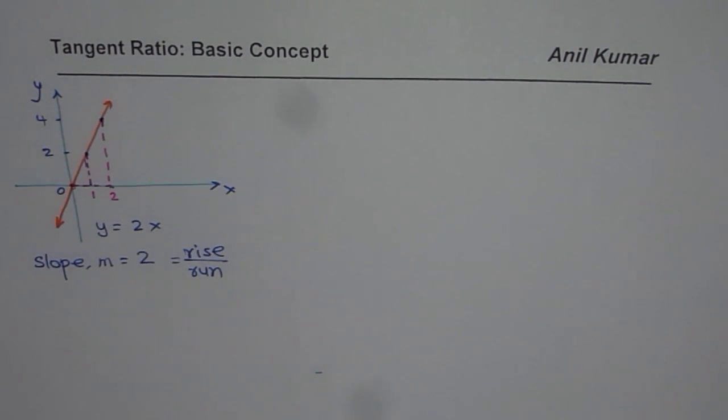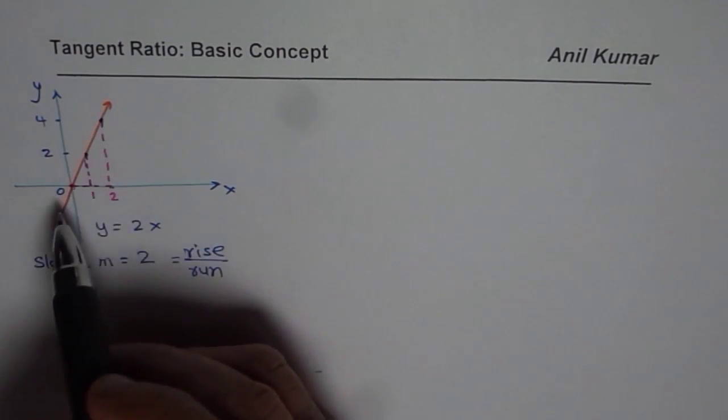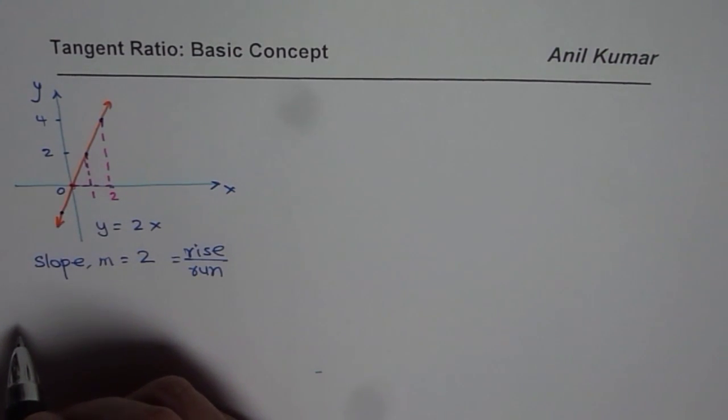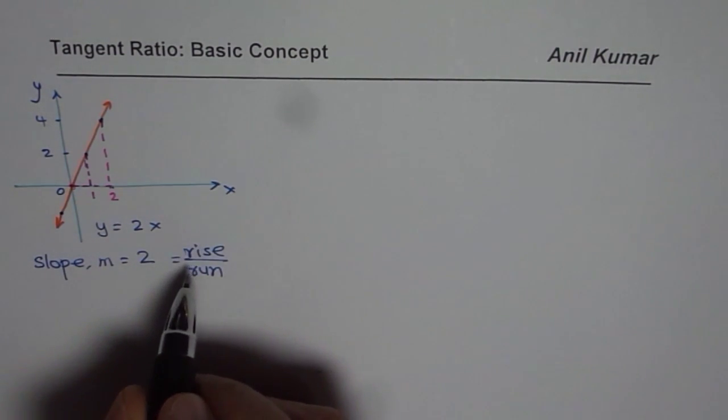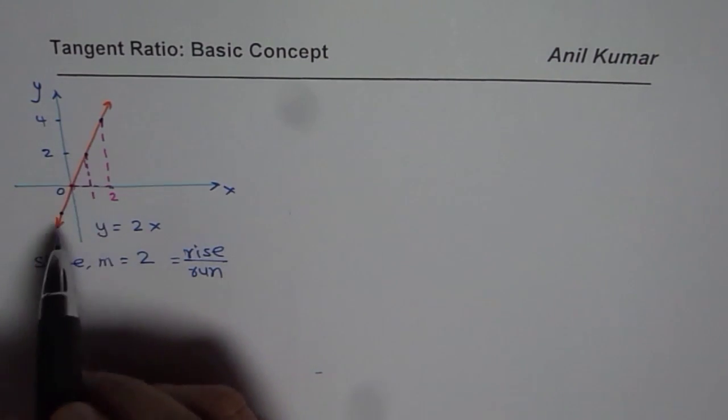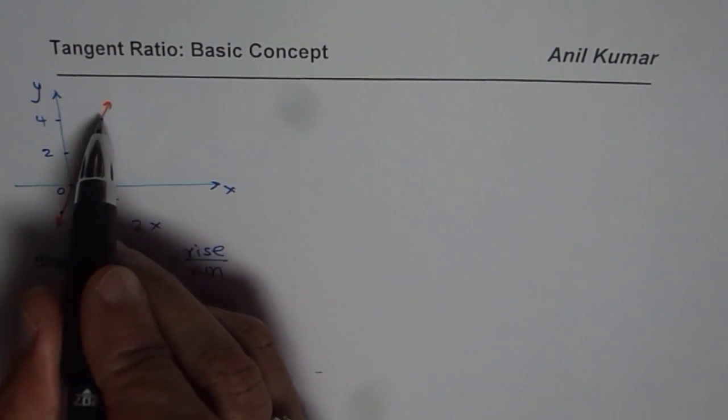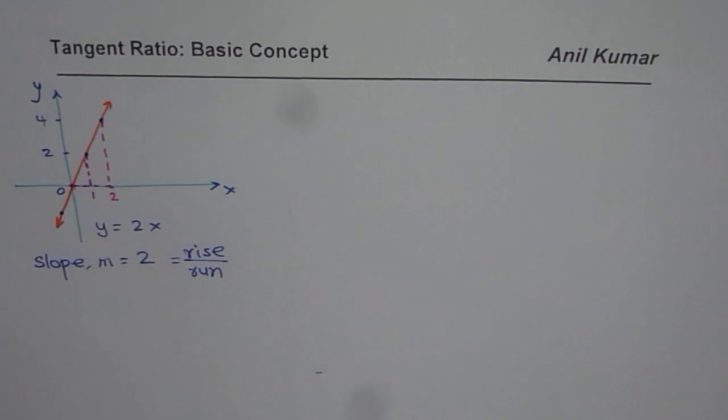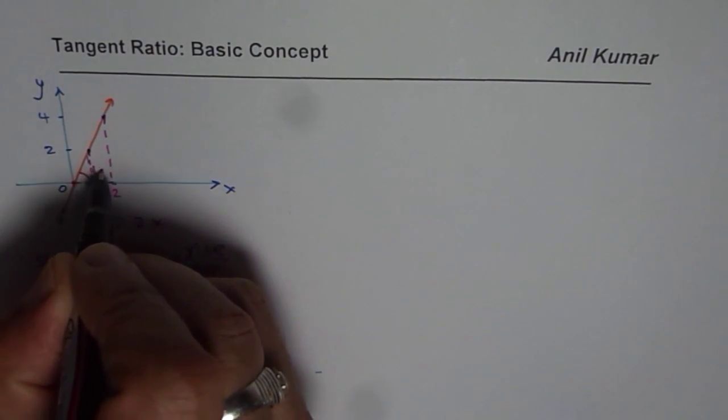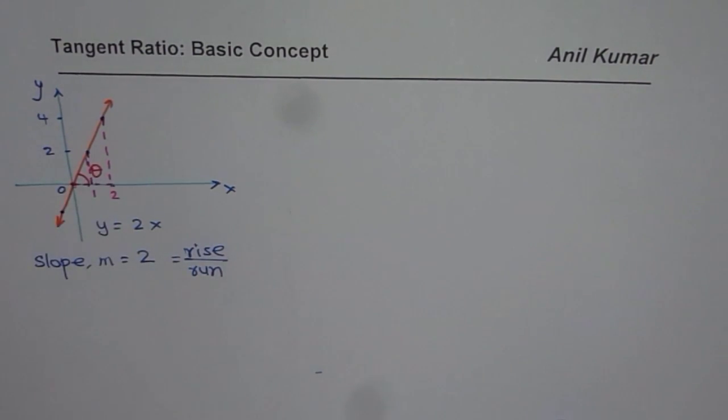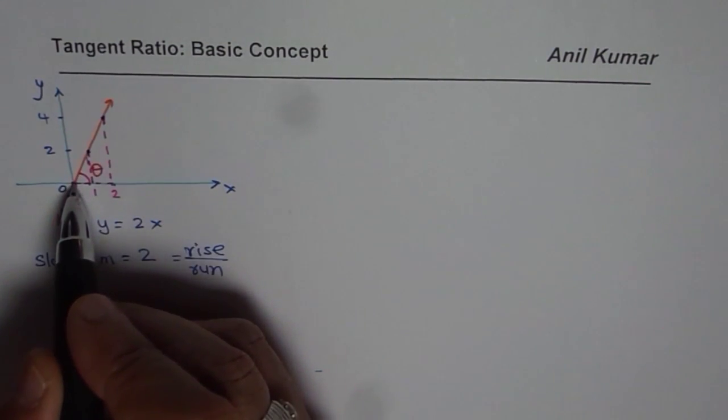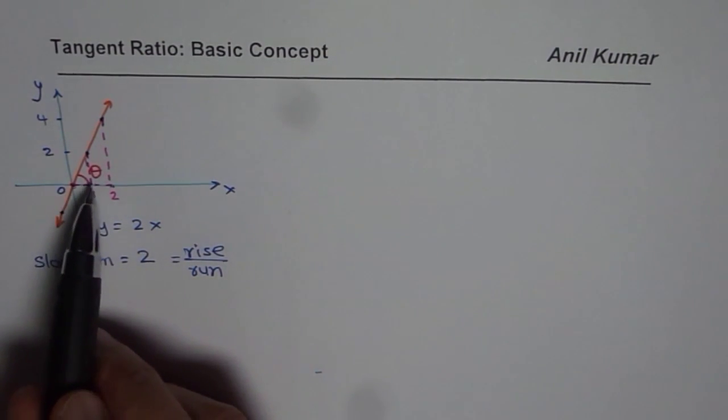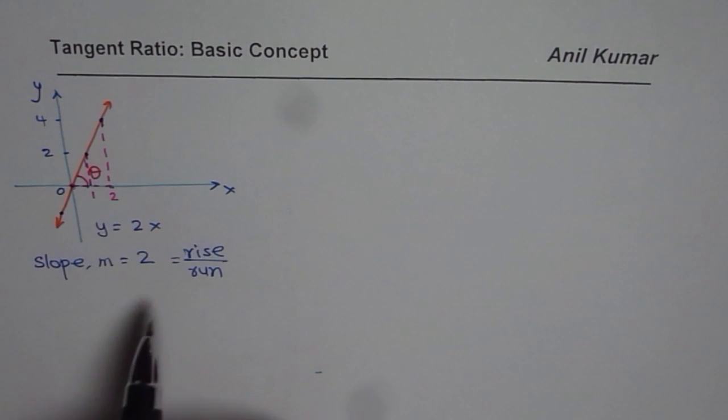Now the slope of the line is 2 and it does not really matter which 2 points we are considering. We could consider a point on this side also. We will still get the slope as 2. And it is defined by the ratio which is rise over run. You also notice one thing about the lines is as slope is not changing, even the angle which the line makes with the horizontal, this angle, let us call this angle as theta, it also remains the same. So angle theta also remains the same. Whether you take this set of points or that set of points, just as the slope remains the same.